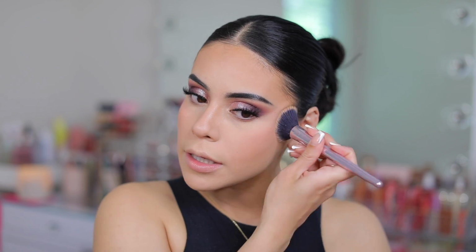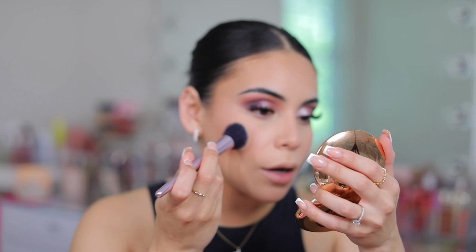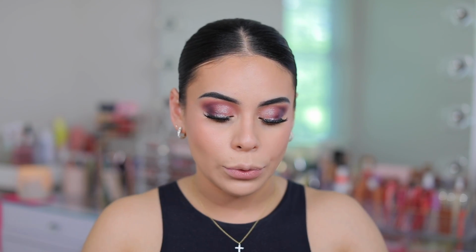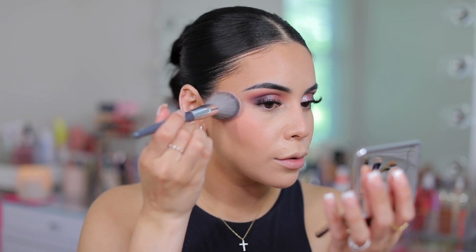I'm not super crazy about the blushes that I used. They are so subtle that even after you set with powder, they almost look non-existent. I love the Patrick Ta blushes, but I think that color specifically is not my favorite. Definitely gonna use another blush though, so it's all good. I'm gonna try out these from Haus Labs, the Color Fuse blushes. I have the colors Pomelo Peach and Dragon Fruit Days, which is a hot Barbie pink. I'll try this, and then I'm also gonna try a little bit of this peachy color. Let's use this one first.